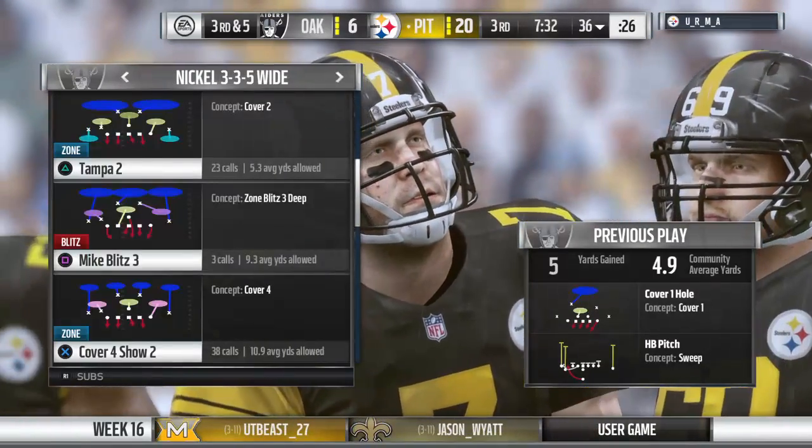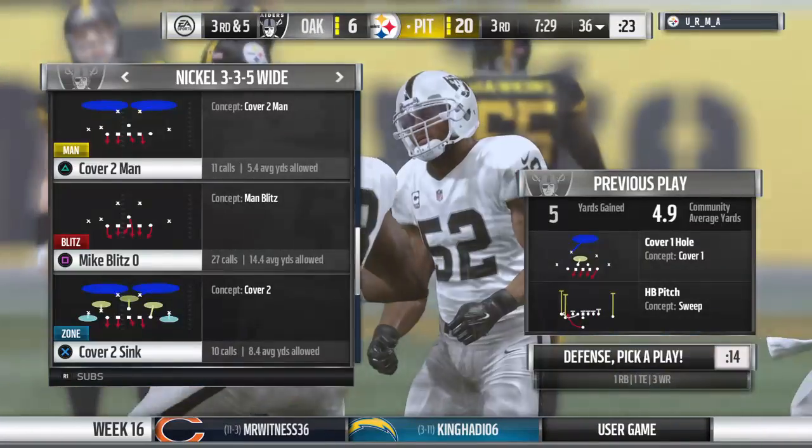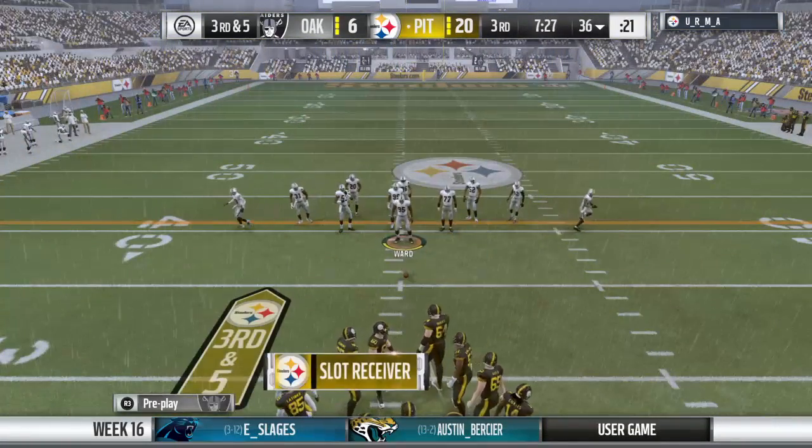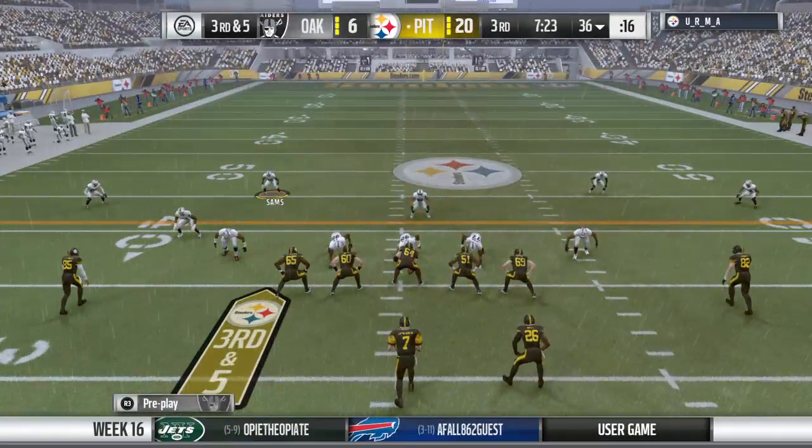I like all the points you just made there. If you throw the football and it's incomplete, now you've stopped the clock and you've helped out the guys on the other side of the ball. So keep it in the hands of those runners. Keep moving it. Keep grinding clock.